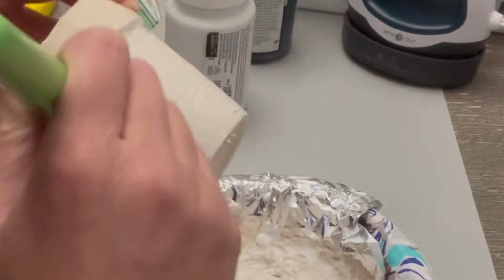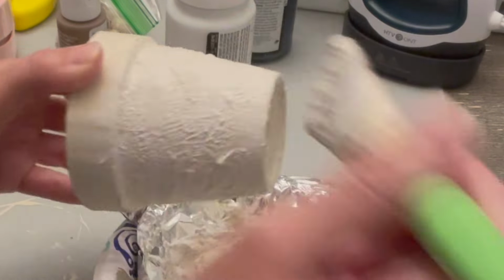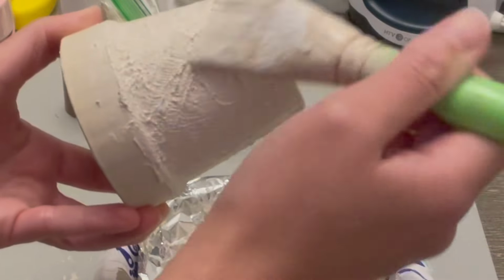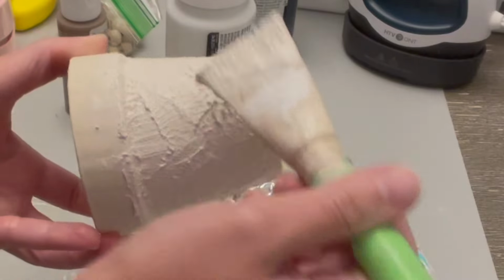So I brushed this on. Once I had good coverage with it, I kind of just took the paintbrush here and tapped it to make sure I had some more texture. I didn't want it to be too smooth, but I was trying to make sure that I had good coverage. So we're gonna do that around the whole thing. I did not paint the texture on the bottom of the pot because I didn't want it to affect the way it would sit down on a shelf, wherever I display this. But it is the same color, it just doesn't have the baking soda in it.